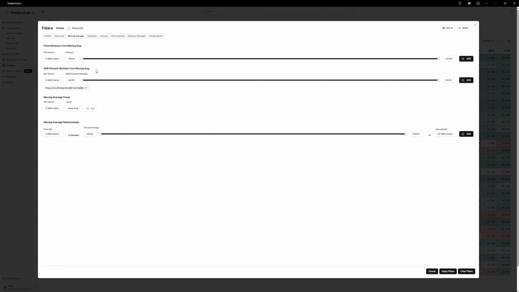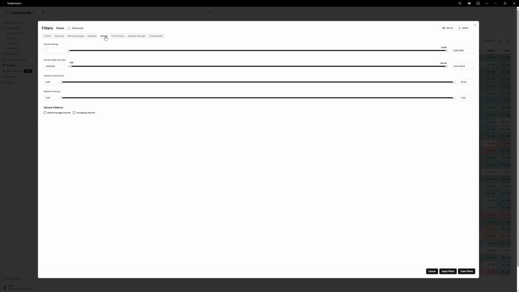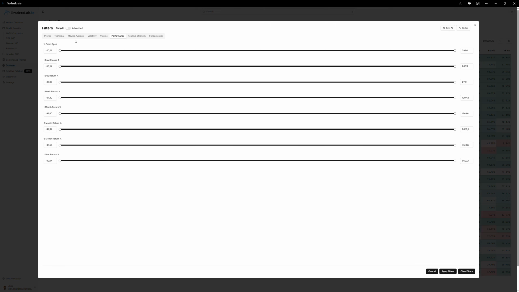So for me, that was a big game changer to really tailor my scan to different kinds of ADR stocks. You have all your volatility filters, so in terms of price, in terms of volume as well. All the performance, that's pretty typical stuff.